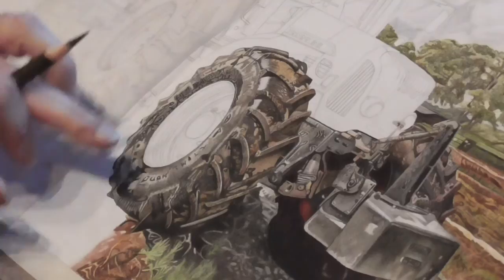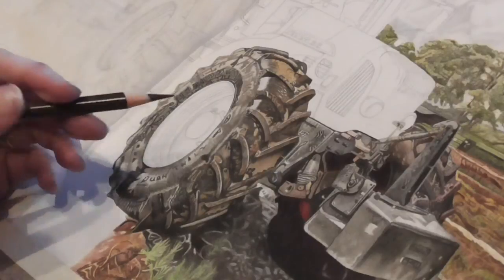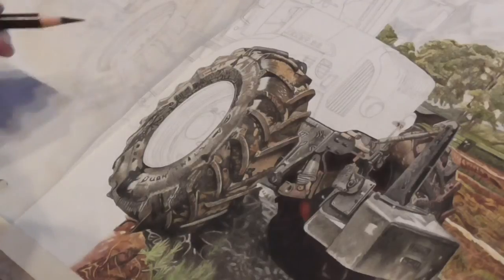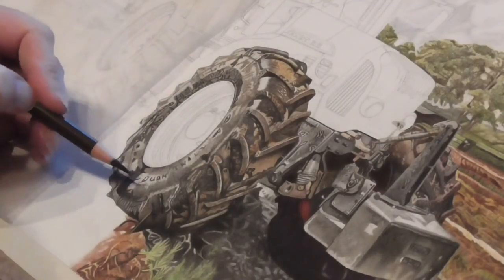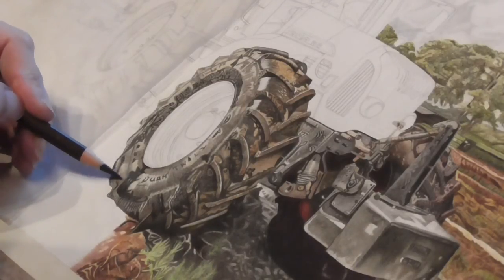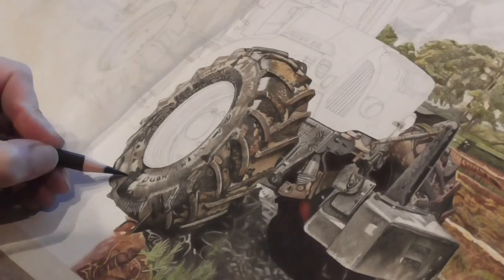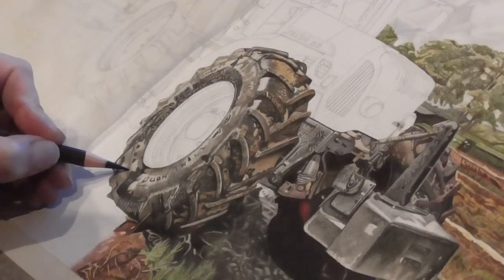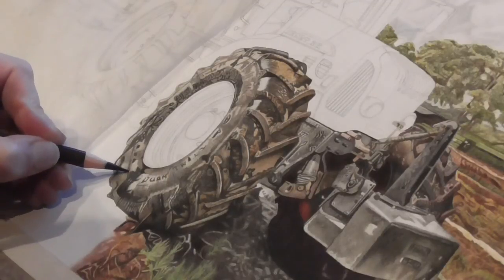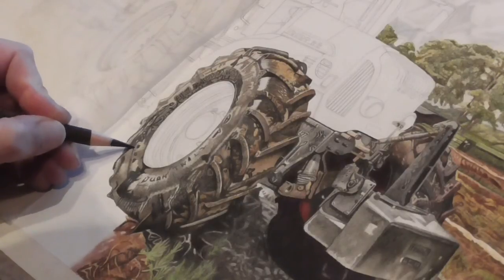So as you can see, there's lots of different textures in the tyre, none of which I've used a blender on because I wanted the texture to be there. You could always use a blender for these edge sections, which are quite smooth anyway. It's completely your choice. But I've decided not to, because I wanted the texture of the mud to show through. This section here just needs to be ever so slightly darker, just on either side of that black line, because that is a dint within the rubber.